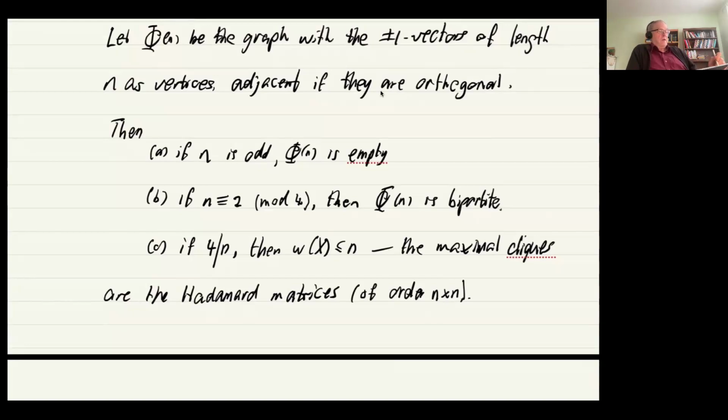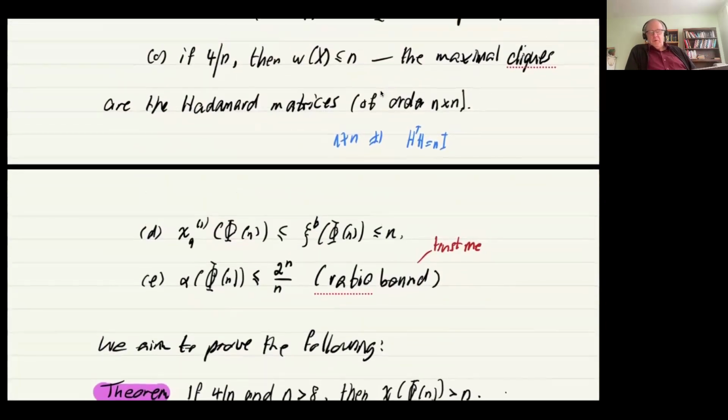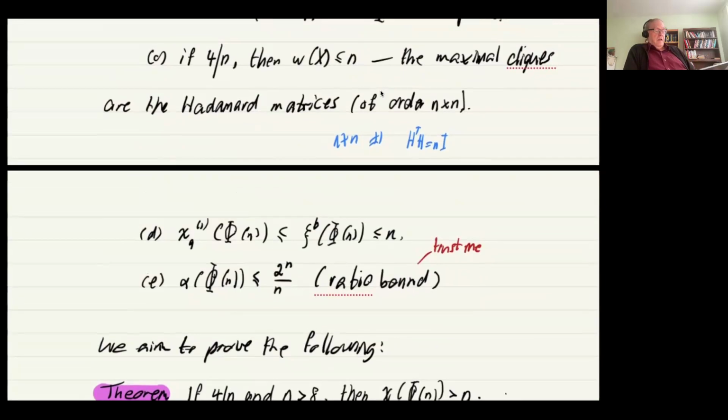Now, I'm not sure whether we defined them or not. A Hadamard matrix is an n by n plus or minus 1 matrix, and H transposed H equals n times the identity. There's also a complex version of this, which is also important in physics. I talked about Hadamard matrices last time. The conjecture is that if 4 divides n, there is a Hadamard matrix, but that's open, and I think the smallest open order is still less than 1,000.